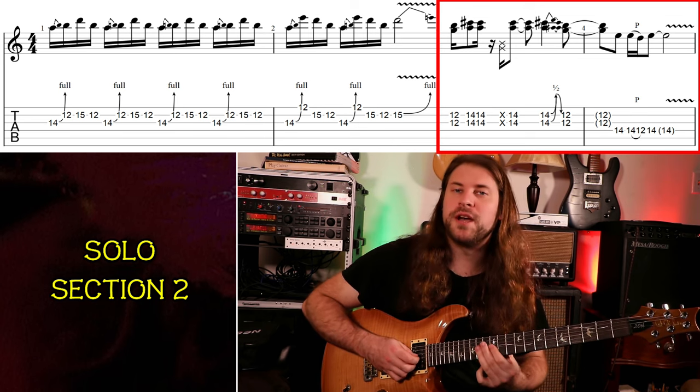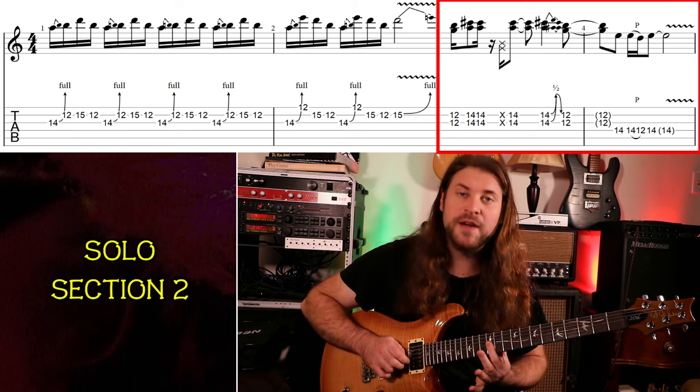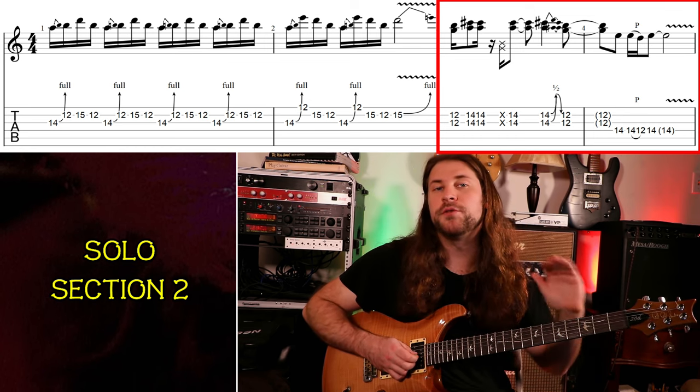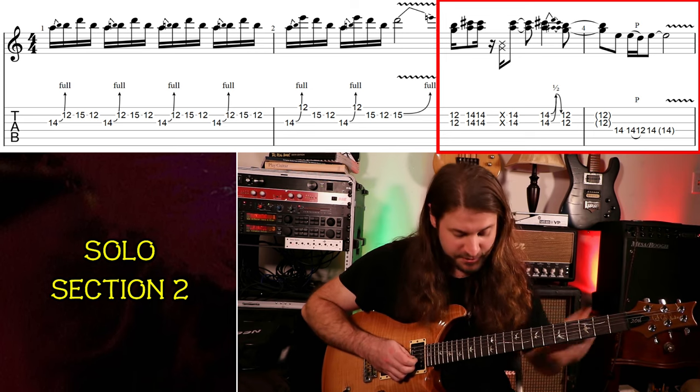now these two double stops actually create what's known as the Dorian mode. Check this out. Here we have the two notes G and B being played at the same time. Now that makes perfect sense, because G is the minor third of E, and B is the perfect fifth of E, so that makes sense.